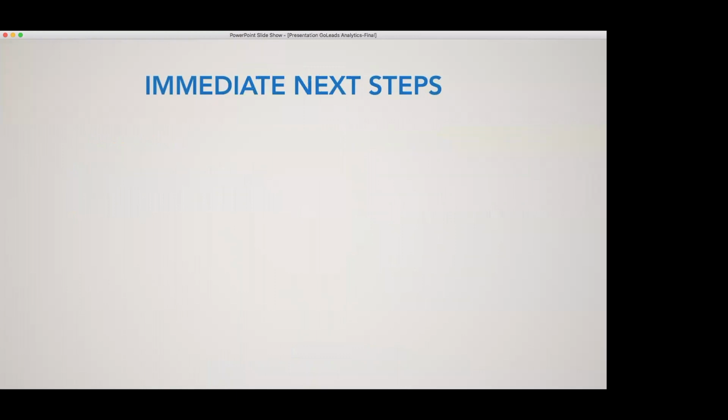So immediate next steps. This is what we'd suggest that you do today. Double check that analytics is on every single one of your pages. Sounds easier than it is, even when we say, oh, we did it. I did that report. Greg, did you do that? Yeah, I did it. I made sure I've mapped it all. It doesn't always work out that you've tracked it all. So never assume that you have it on every page.